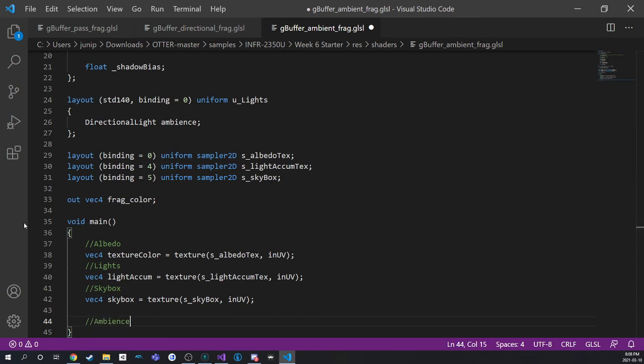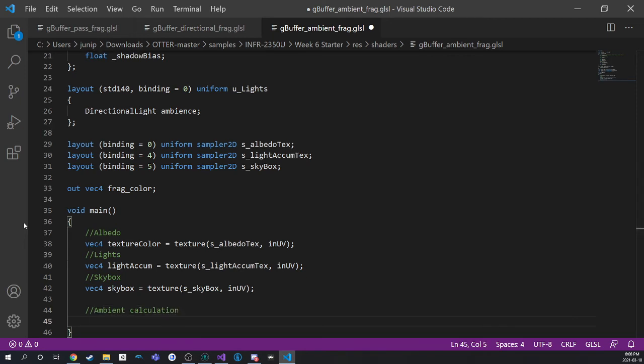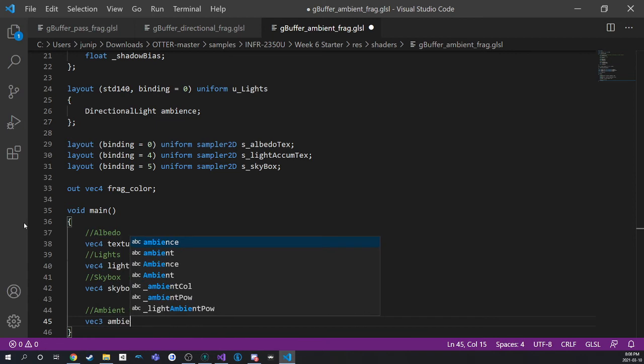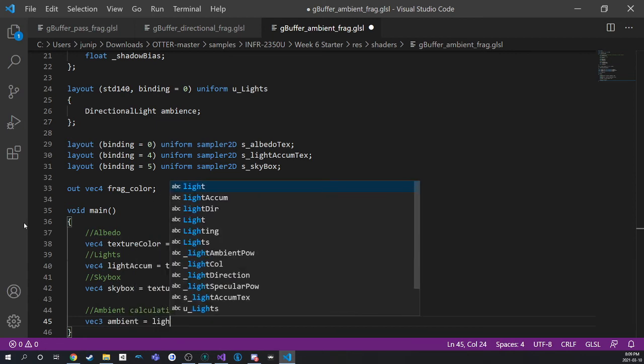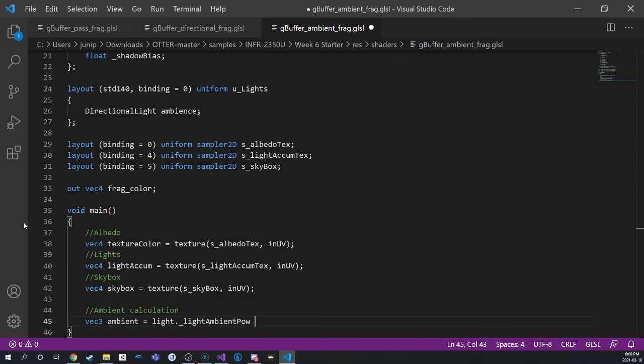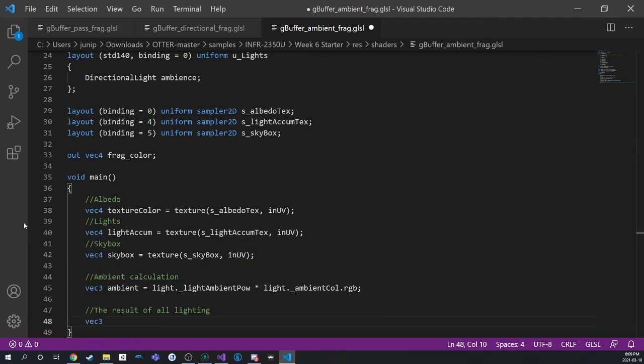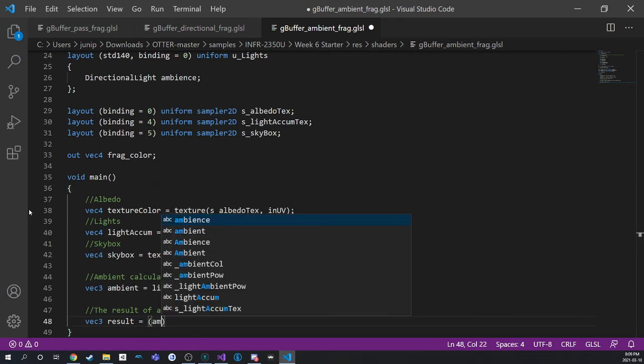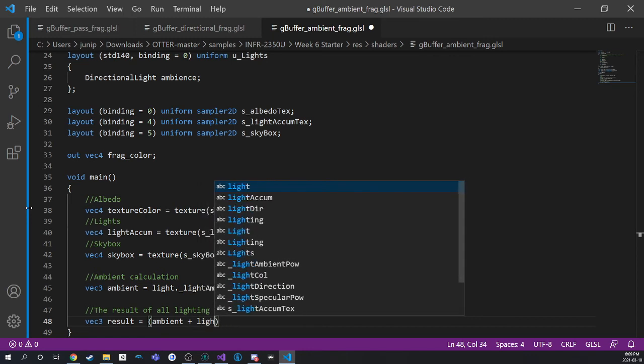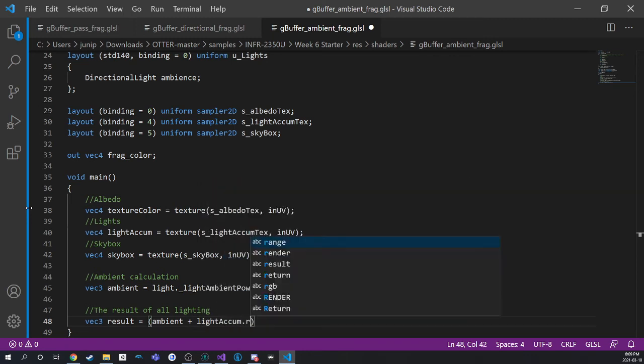And equals. So vec3, we add the ambient and light accumulation.rgb.